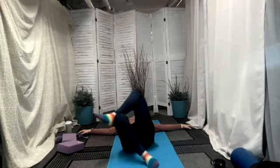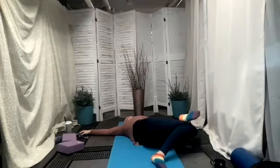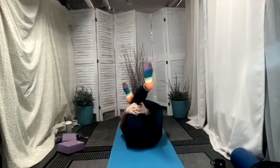And inhale, come back to center. Exhale to the left. And look out over the right shoulder. And inhale, come back to center. Reach through the right leg behind the hamstring and draw the legs towards you.